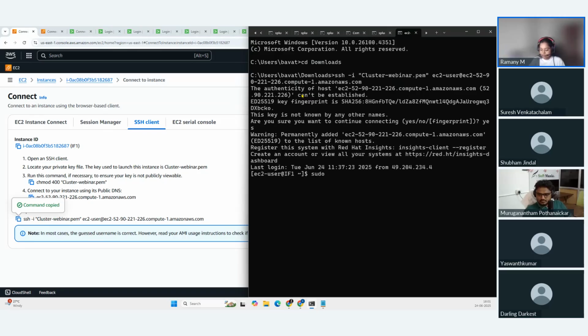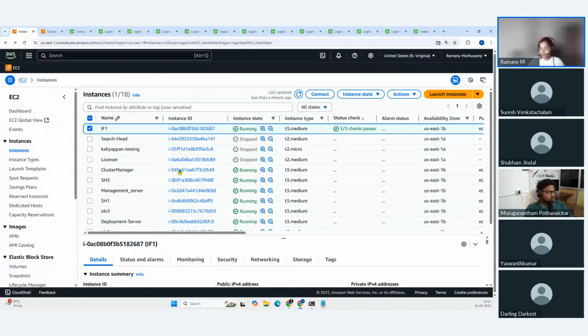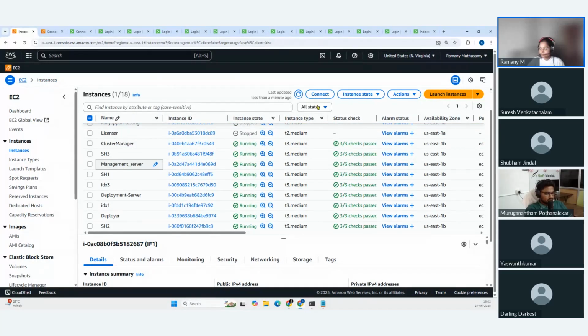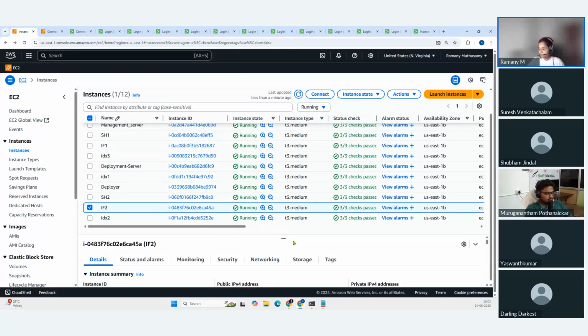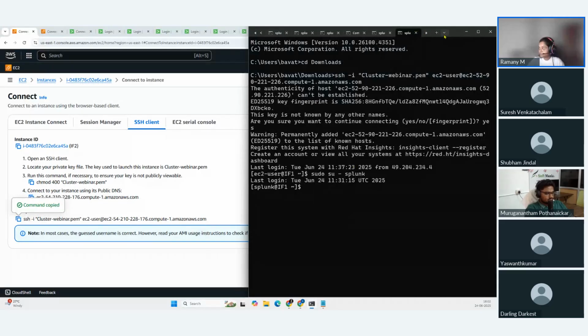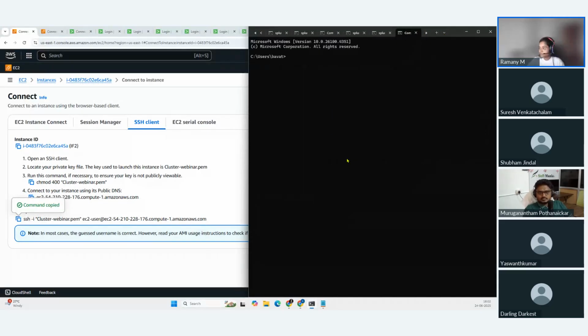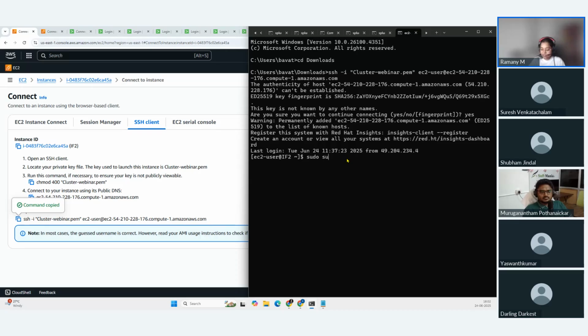Now I'm switching to the Splunk user. I'll also connect to my intermediate forwarder 2 as well and switch to the Splunk user. Okay, we are connected to both the intermediate forwarders.